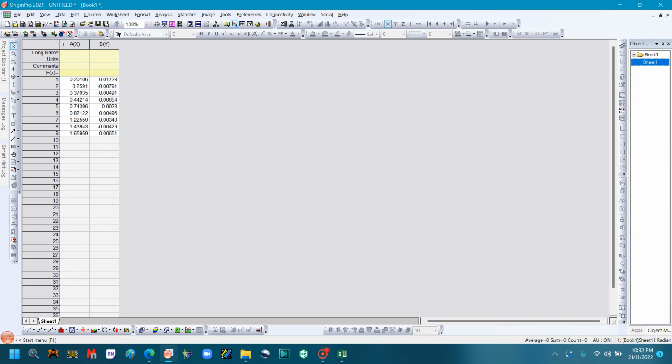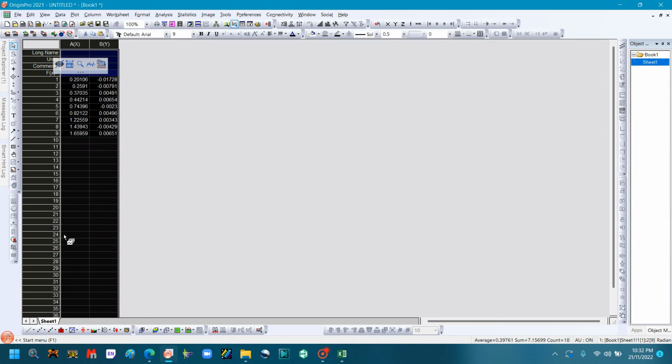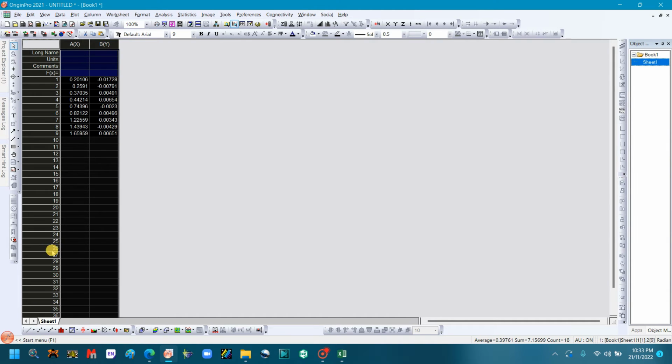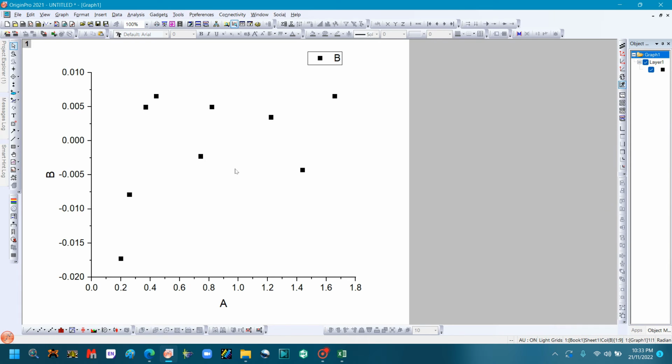After inserting the data, you will select the columns and draw the scatter graph. So the scatter graph is like this, the points are scattered on the graph. You can also plot the line graph if you want.